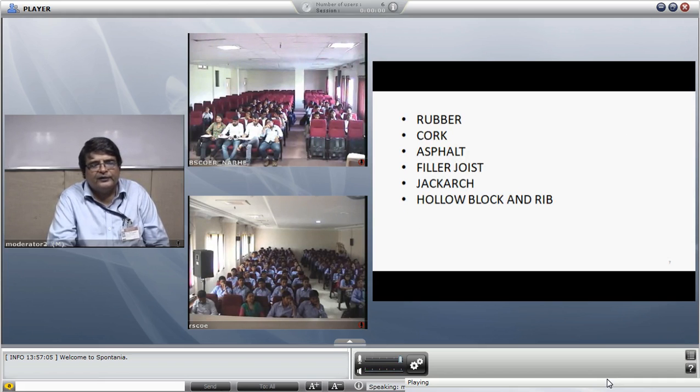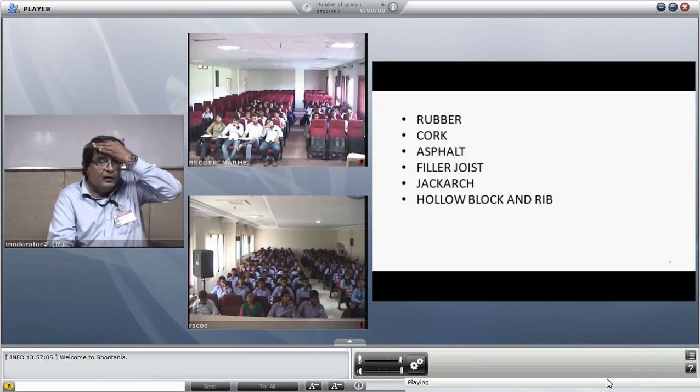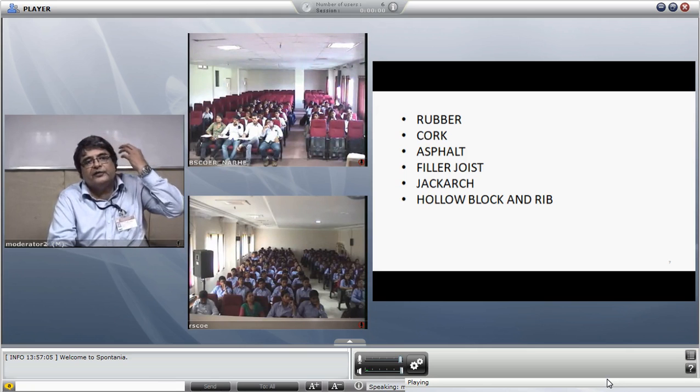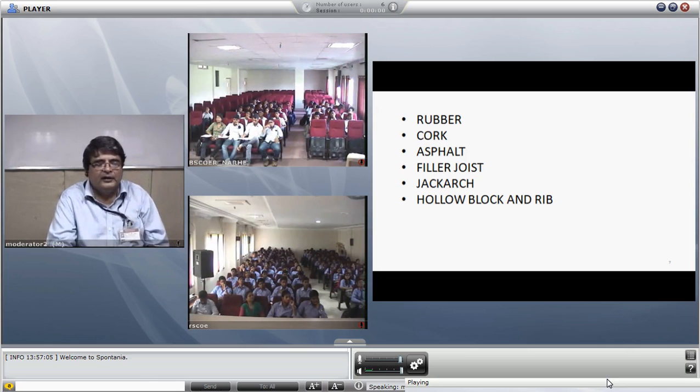Now, where these rubber floorings are used? These are used in garages, then laboratories and gymnasiums. The rubber floorings are very attractive and multicolored, and these can be made slip proof. That means you cannot fall down on these because they are made with a particular design which gives you a grip on the floor, gives your feet a grip on the floor even if you are not wearing any footwear. So these are used in that type of thing. Then cork flooring is there.